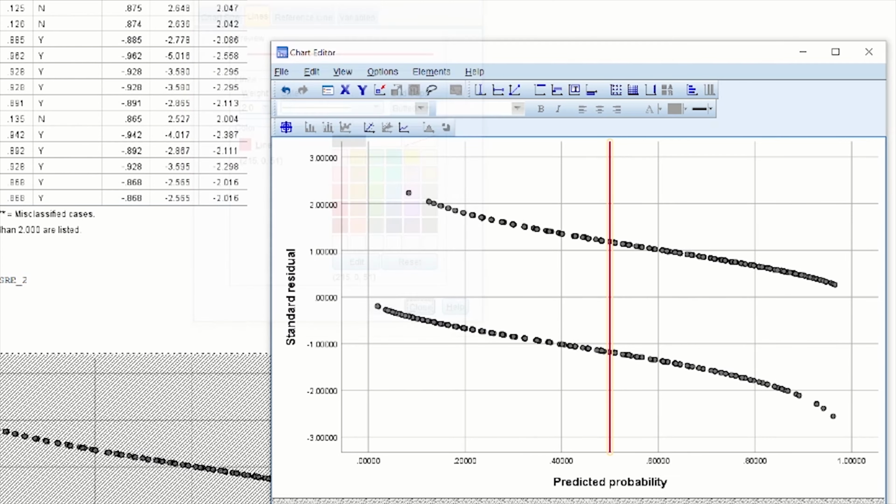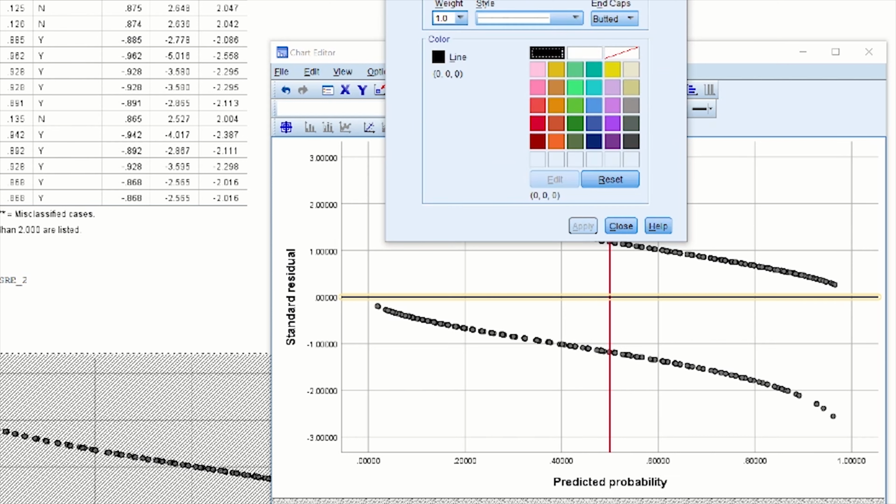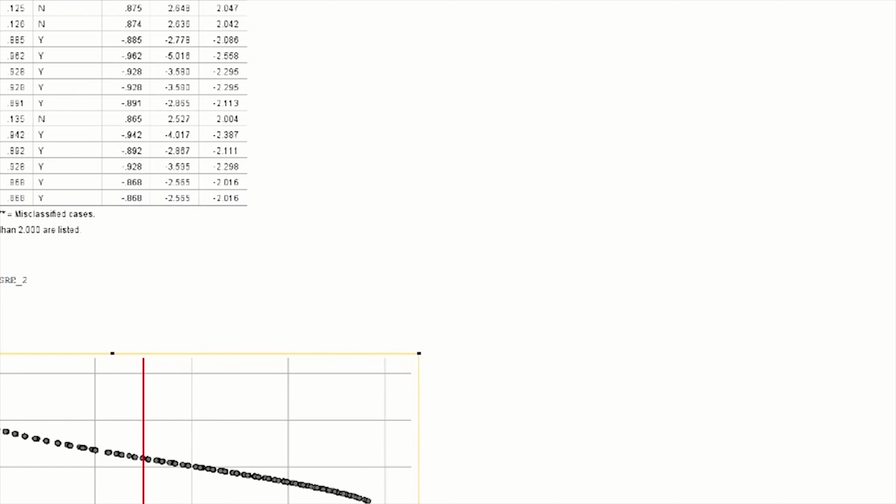And we can do the exact same thing with the y-axis. Sometimes it will set the position to be something different. I always want it to be set to 0. What does 0 mean? 0 means perfect prediction. So it's our standard residual, and if our residual is 0, it means we had no error. So we're going to look at the discrepancy below or above the error. We can go to lines again, change the weight to 2, make it red, hit apply, close, and now we have this graph that we can take a look at.